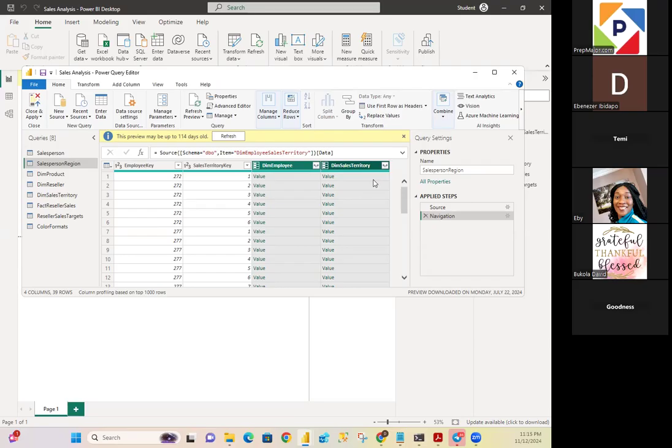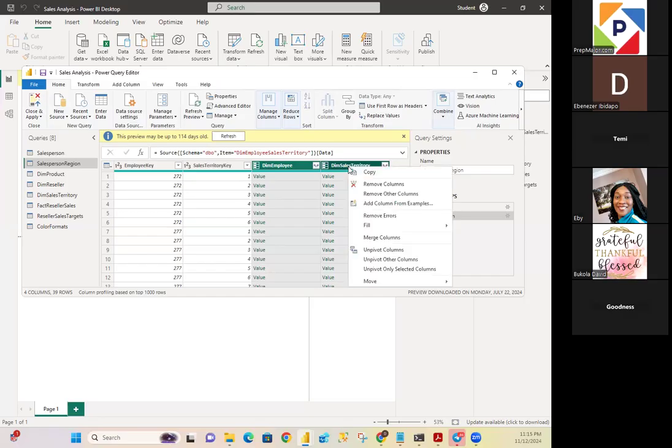Good. Now you can right click any of the columns. You want to remove column, you have to be careful here. There is remove other columns and there is remove column. I will start from below.